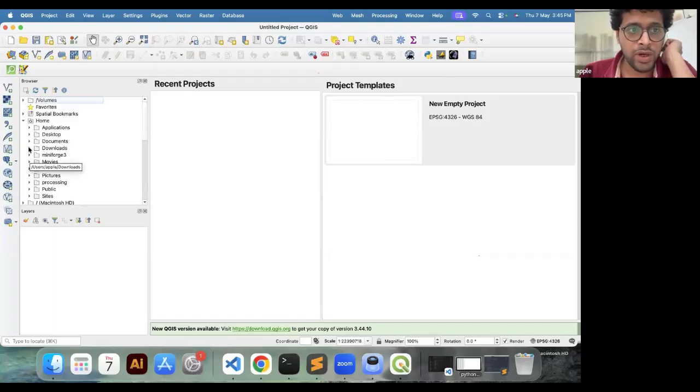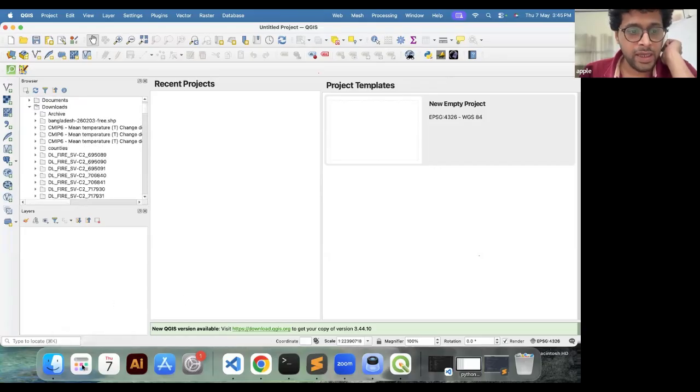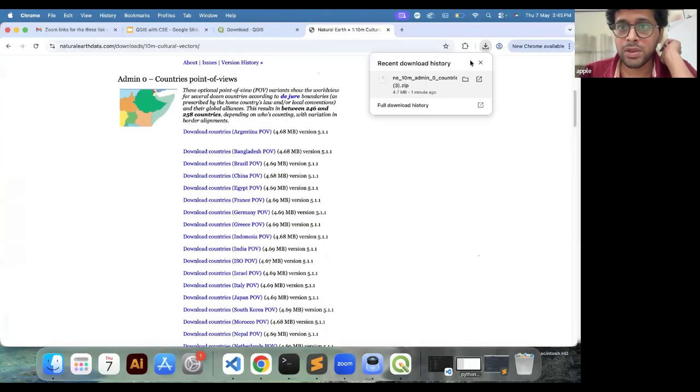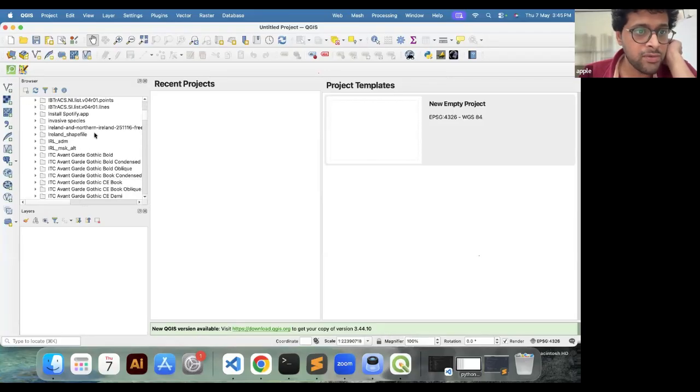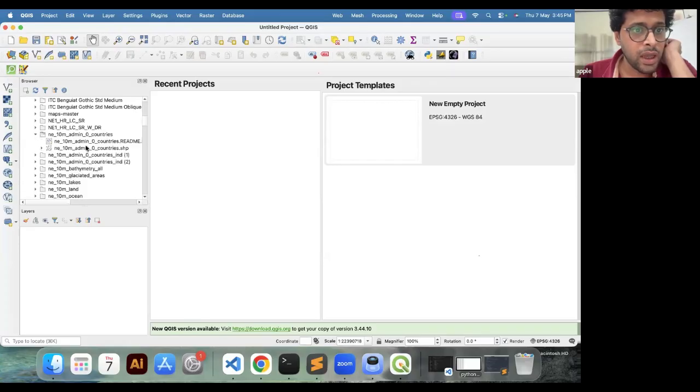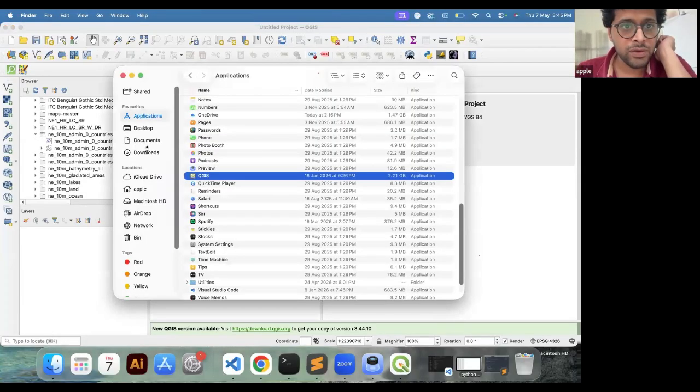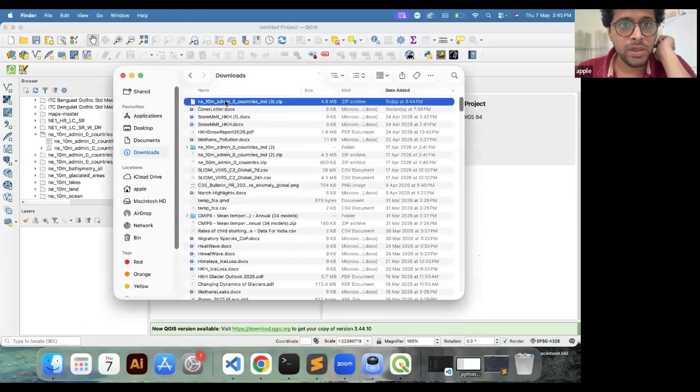You click on downloads, and this is going to expand, and the file name was, let me just check once, NE10M. So I'm going to look for the NE10M admin countries folder.